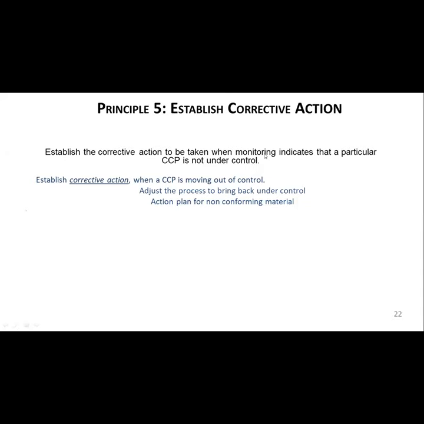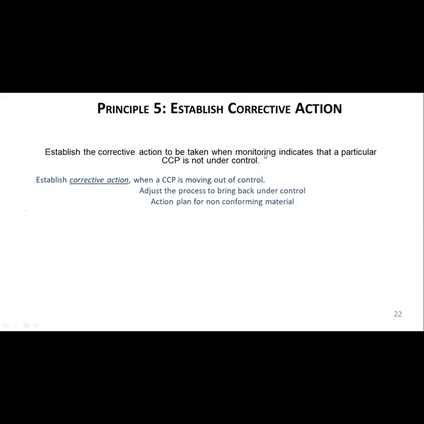Do we have to stop the line? Is there any alternate solution? What is the procedure? Will we hold the entire batch? For example, the metal detector is showing a negative value and is not working. So what do we have to do? We have to hold the entire batch and pass it again, holding until the metal detector starts working, or we have to reject one day's production straightforwardly. It should be specified and written.